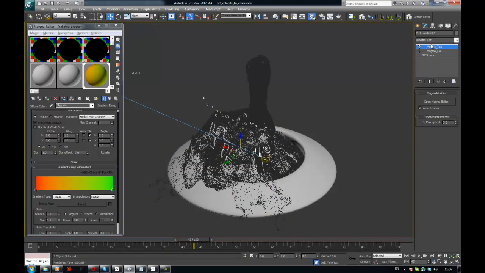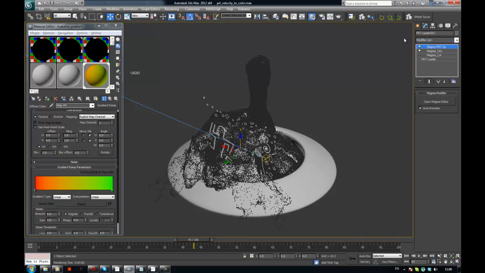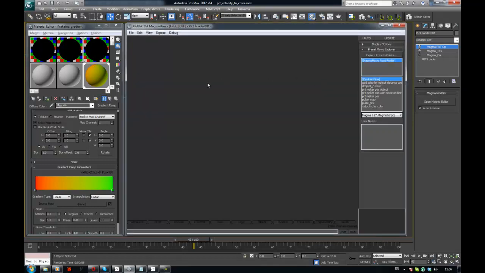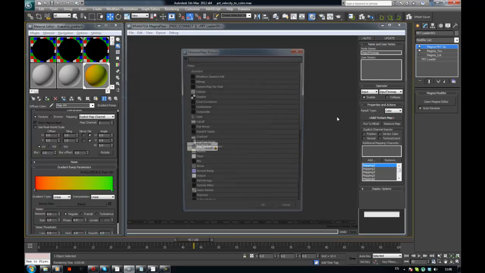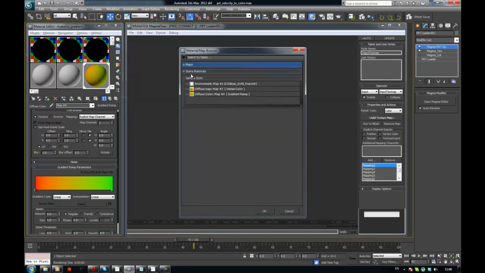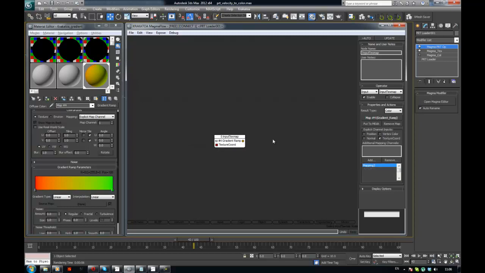But I can just add a magma, and I can actually sample the texture map here. So I can get an input, I can say text map. I think it's this one, and I can say explicit channel inputs, texture code.